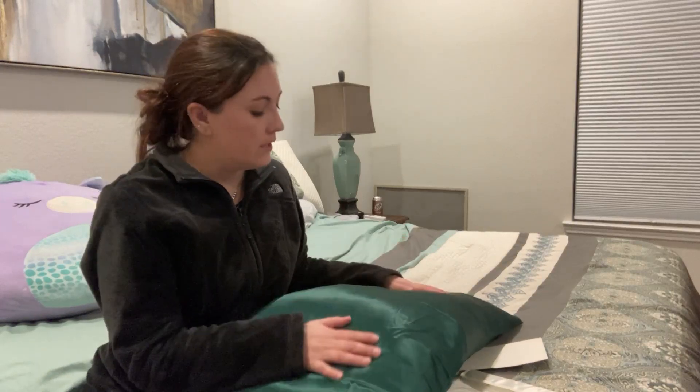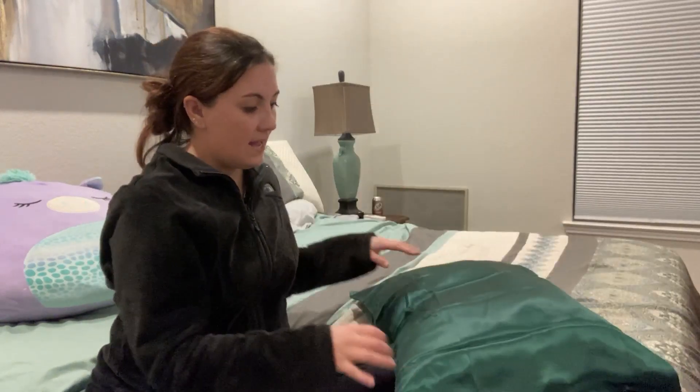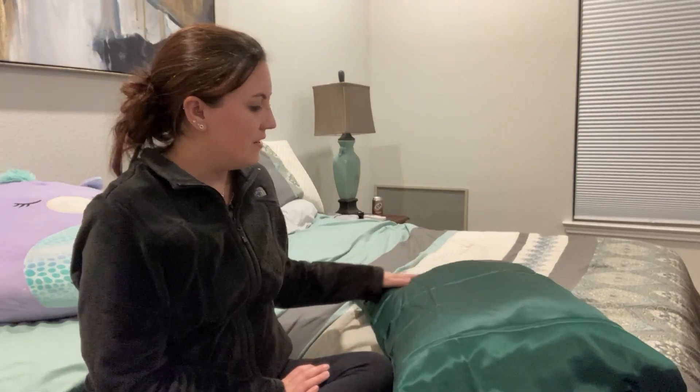The pillowcases are also easy care so you shouldn't worry at all about tossing these in your washing machine, perhaps with a load of delicates, and you can hang them to air dry. It's really cozy, really comfortable. This makes a great gift for someone you love — Valentine's, birthday, Christmas, any special occasion — make their day feel so special.